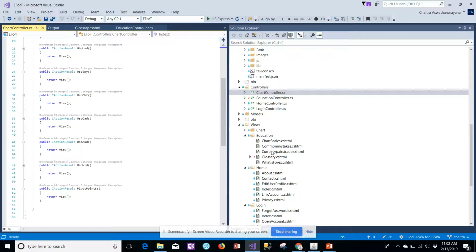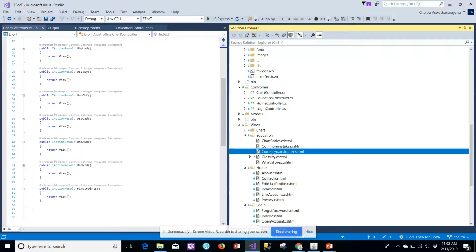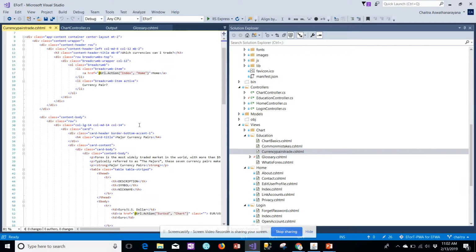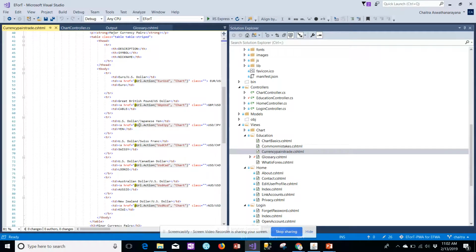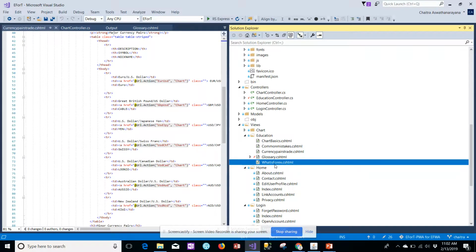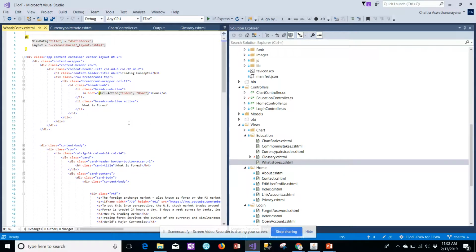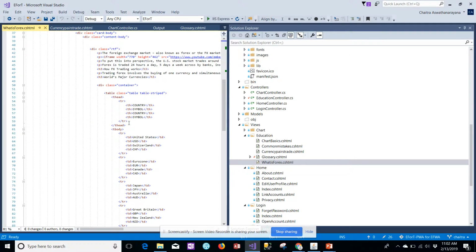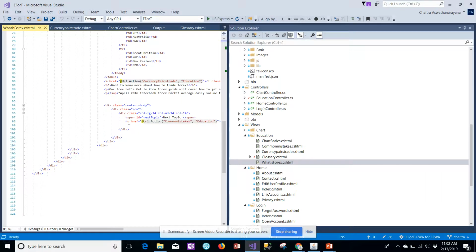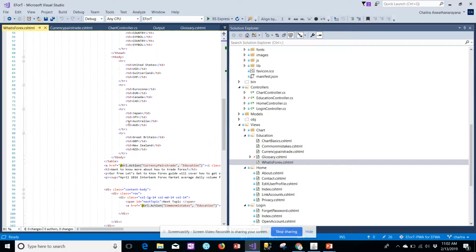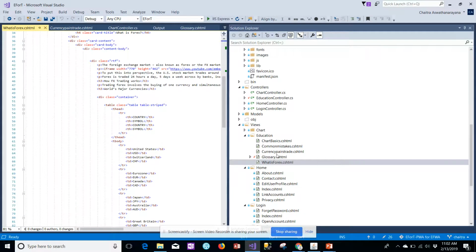We have the currency pairs trade, where we have explained the different currencies that are supported. You can see we have all the different types of currencies that are supported, and we have the what is Forex page. So this basically explains what Forex is and what the currencies are that are supported in Forex.